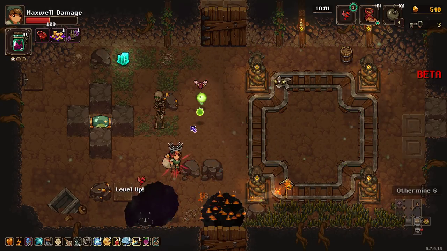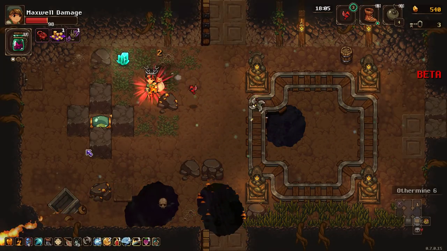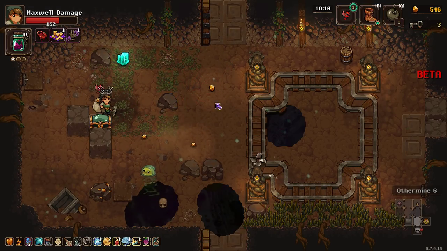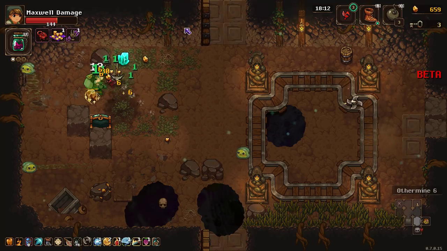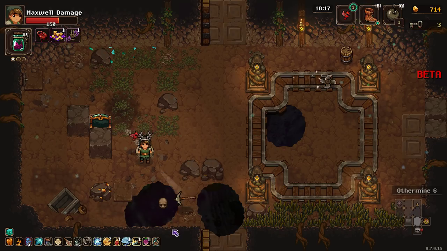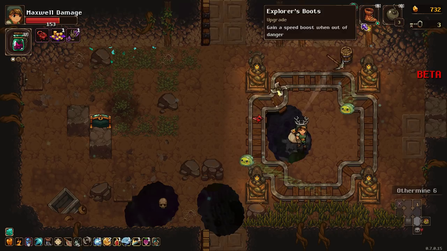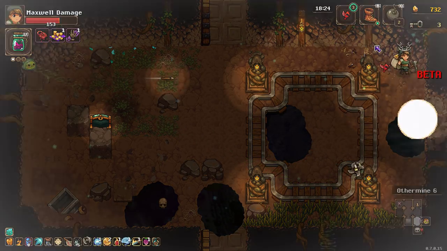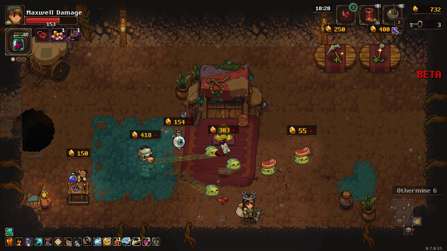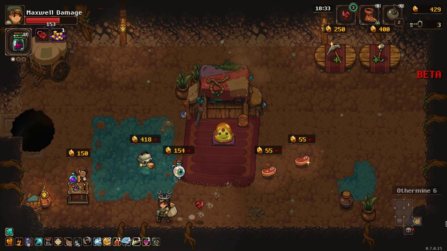Okay. Level up. So this increases the duration of fire effects on the... Okay. Duration of fire effects on the enemies. Yes. Is it only on enemies? Thank you. Ooh. Throw distance. I'd say it's probably about time to start doing some of that, just in case.